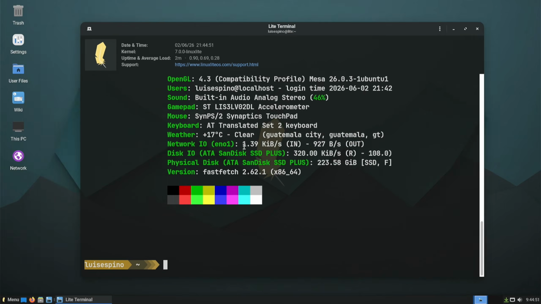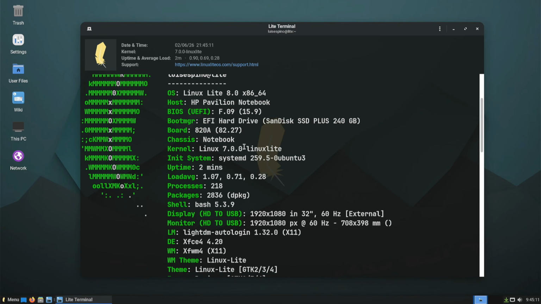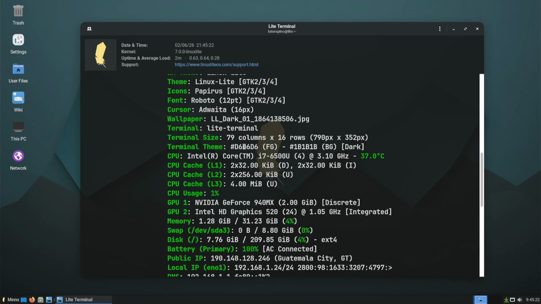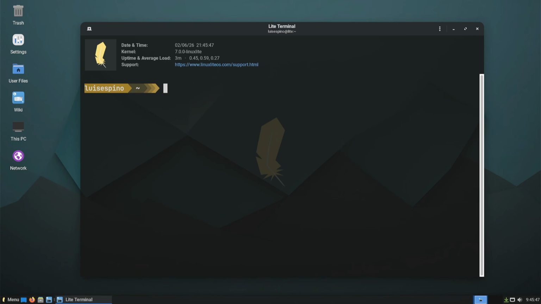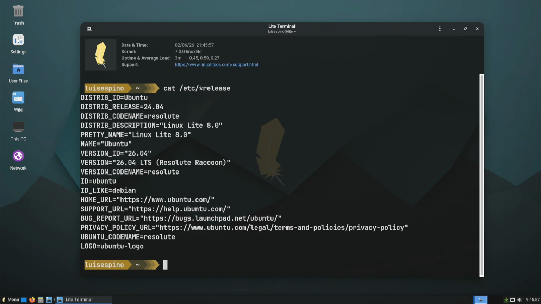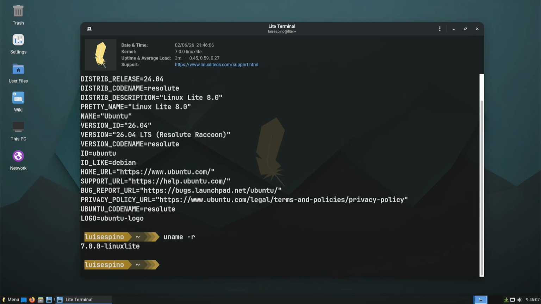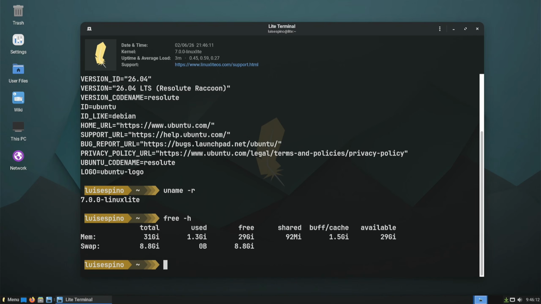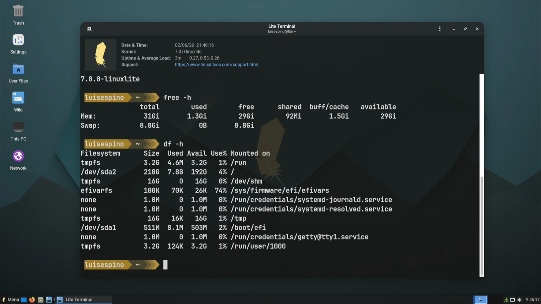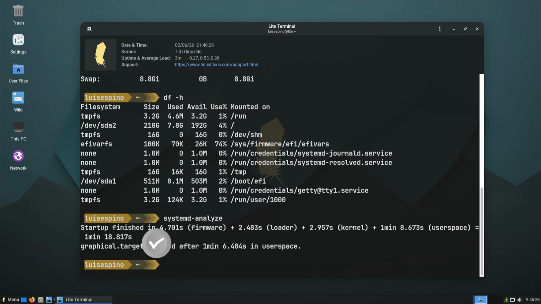We run fastfetch and see the kernel version is recent. Idle memory and megabytes per package have excellent values indeed. Then, we run commands to verify the information. Regarding the distribution version, it shows version 8 and then the kernel. Now, we check memory usage and occupied disk space. We verified the boot time after removing the firmware time, being average.